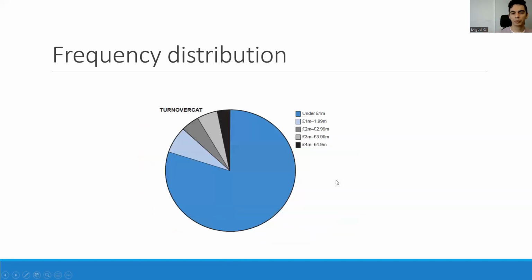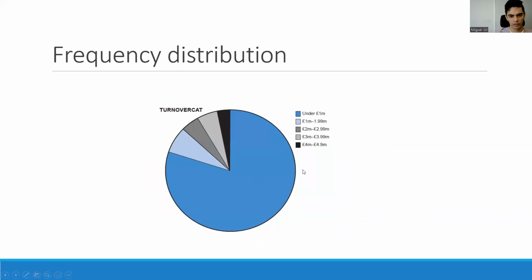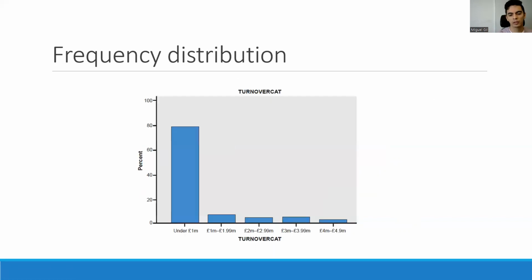And again, we're going to practice a lot. The best way, I think, is with experience. You will learn how to find the best way to show it, but you get experience with practice. So I suggest that you try different graphs, try different things, and then you will see what's best for you. And it's also very subjective.